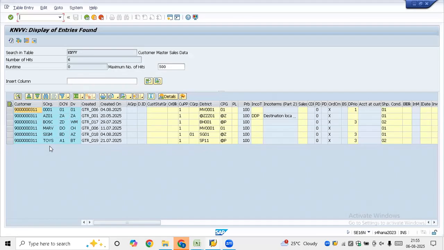First you extend your BP, that is the customer. Then you try to create a sales order. Basically, the error was showing it is not extended to the sales area. It means you need to extend that customer to that sales area. You need to try that.